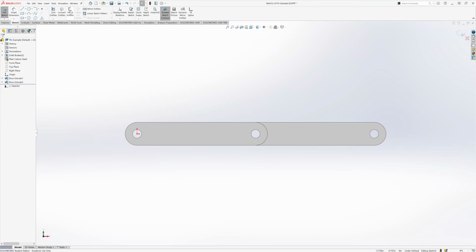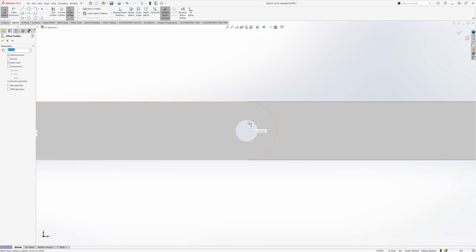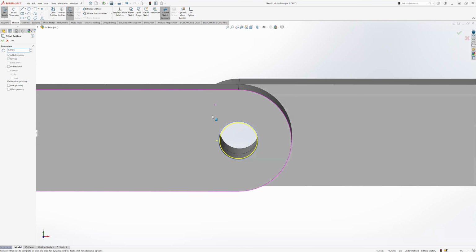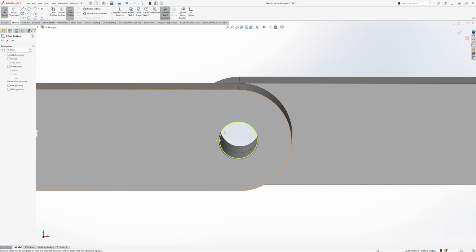And what I'll do here is an offset entities, and I'll grab this. I'll do reverse, with a very, very small offset, maybe 0.01, something like that, so there's a little bit of a gap. Again, I could go right on diameter as well. It wouldn't matter too much as long as it's treated as a separate body. But having a little bit of a gap will show, as it deflects, the gap change from equal on both sides to mostly or all on one side.